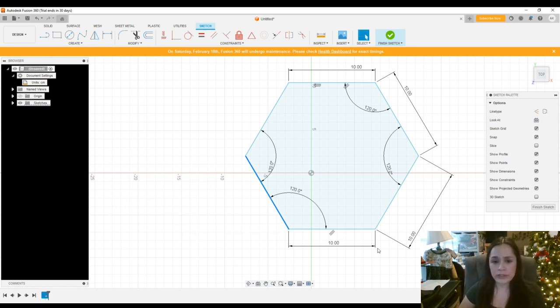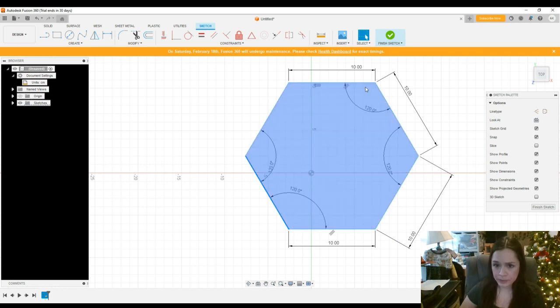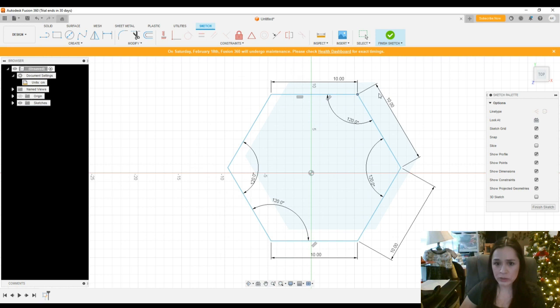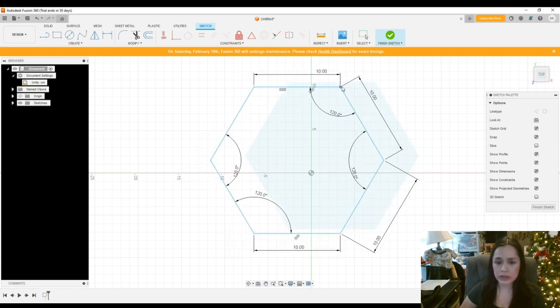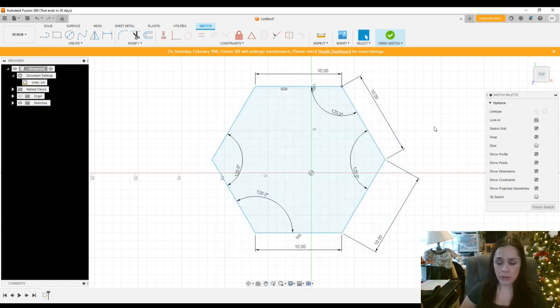So in order to fully define our hexagon, it needs to be four sides need to be dimensioned and four angles need to be dimensioned. Notice how if I left click on this corner, I could physically drag this around. Again, we never want our pieces to be like free to move. I'm going to just draw construction lines to fix my piece to the origin.